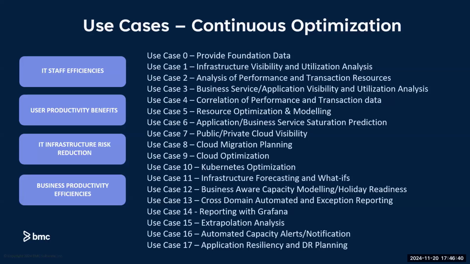So number one is make sure you have that visibility, and then leverage a solution that has all the built-in AI in it that can automatically do your forecasting, can automatically predict when you're going to have a constraint, can predict what that constraint is, and how you can fix it with recommendations, so you can make sure you get ahead of it so the end user doesn't have any degradation of service.